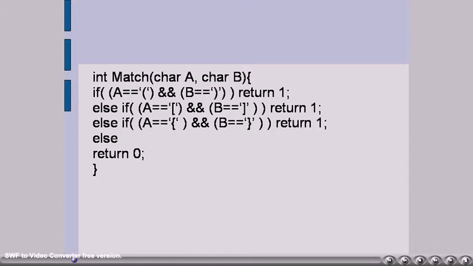These are the extra functions we propose to use in the following main program to check the validity of an expression in terms of brackets.